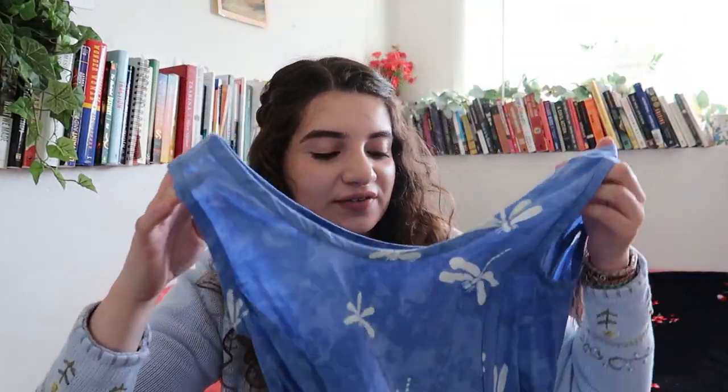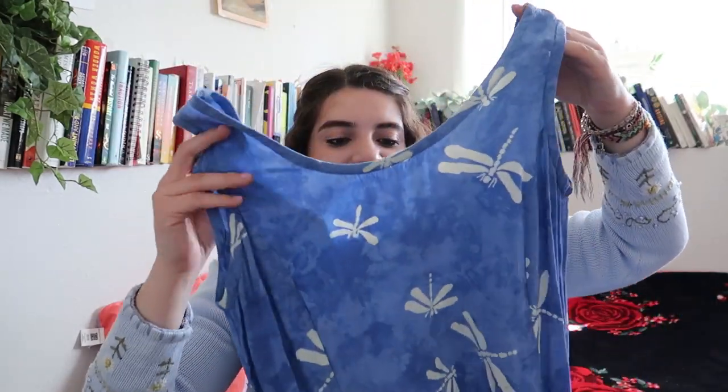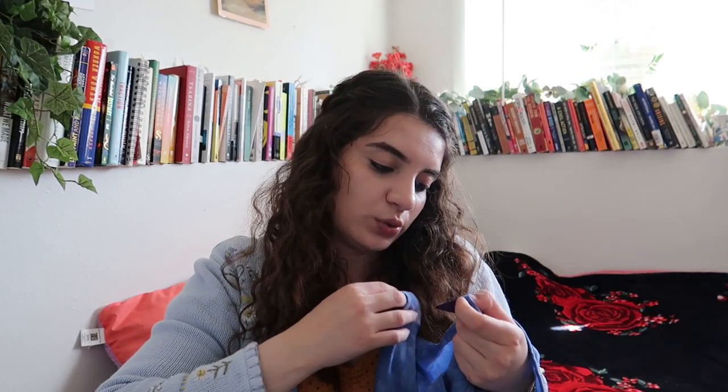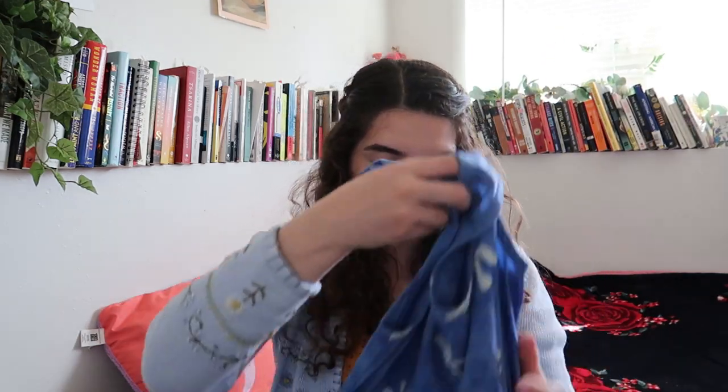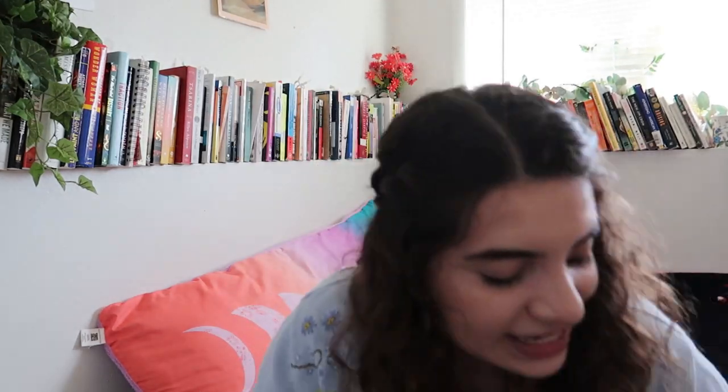I have a couple more dresses — I love this one with dragonflies. I've been so into dragonflies lately. It's a long dress that I know will be a staple for me. The brand is Zuvit Originals and it doesn't show the size but it seems like a large. If it's a little loose it has a belt that ties in the back. I love how fluid and comfy it's going to be and blue really works well with me. It cost me about four dollars.